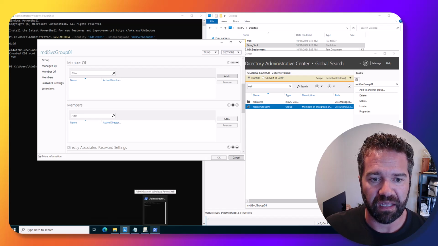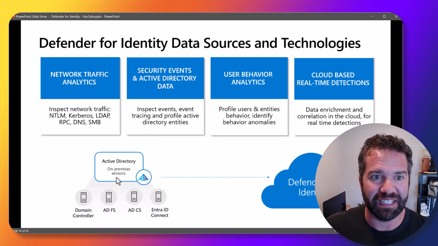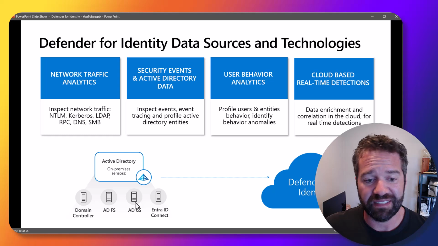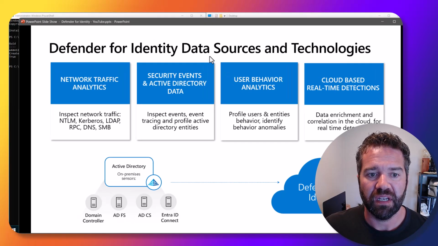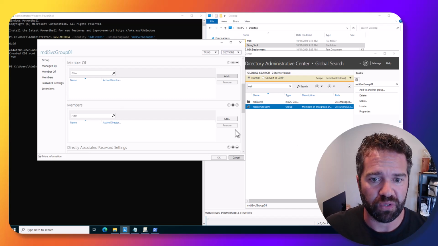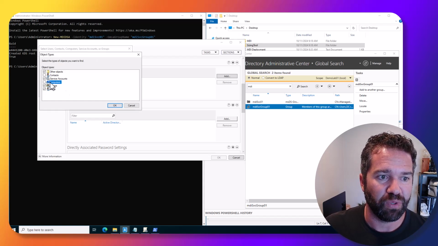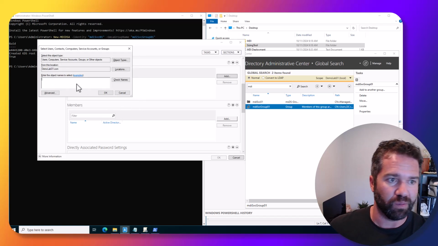So again, I mentioned earlier that Defender for Identity can be installed on domain controllers, ADFS, ADCS, and Entra ID. If you're installing it on those other environments, go ahead and add those servers to this group that we created. So you're going to just come in here, select that you want computer objects, and then you're going to search for that machine.